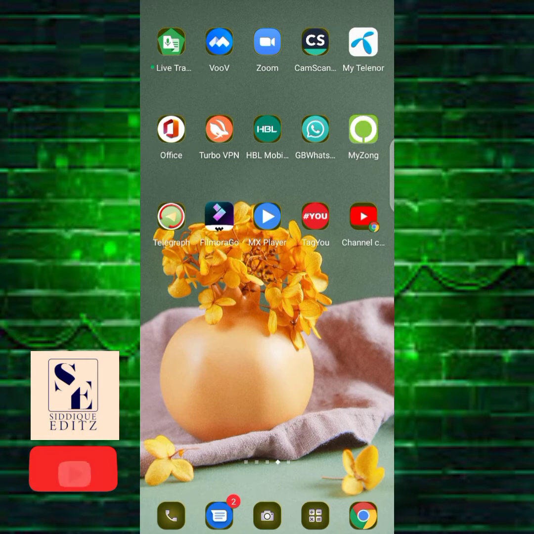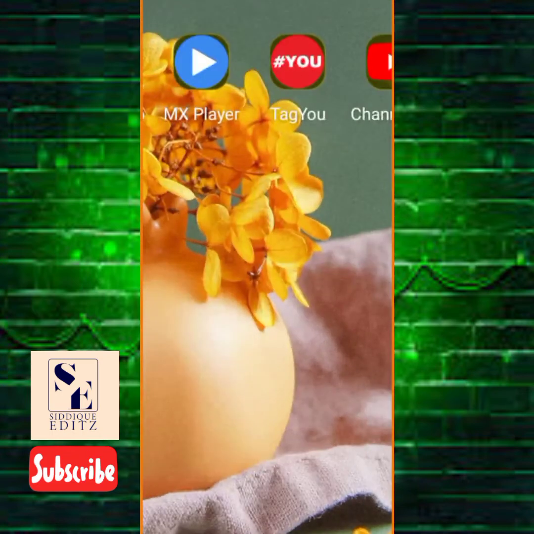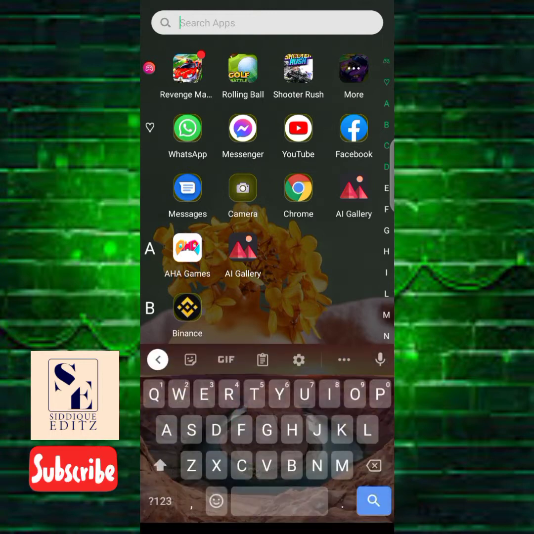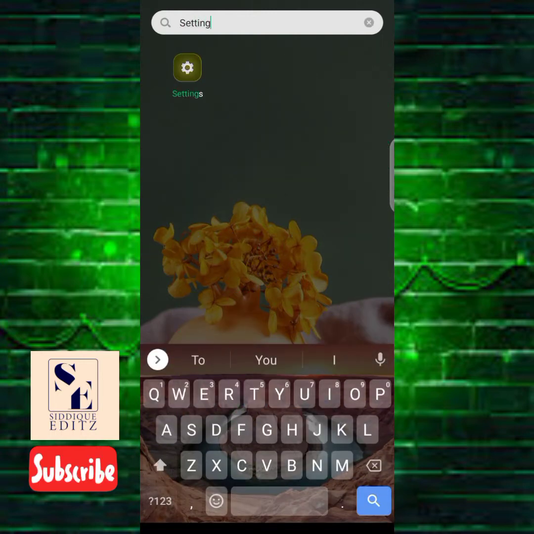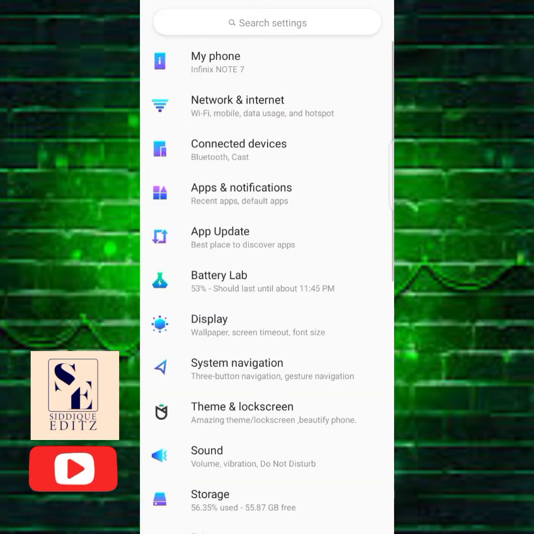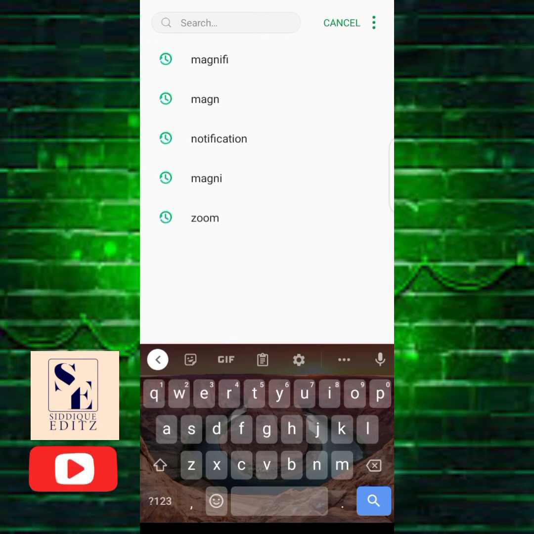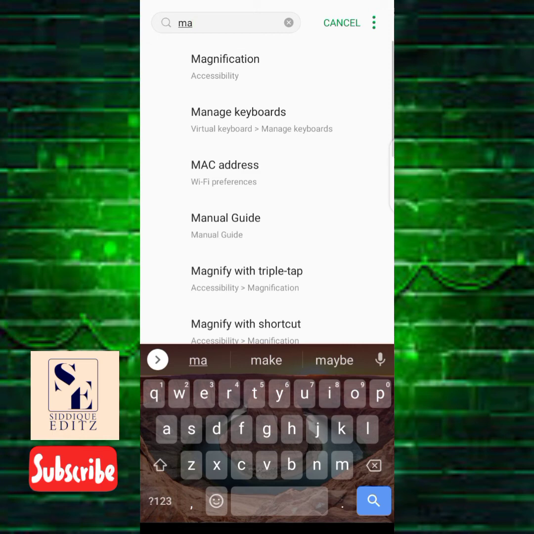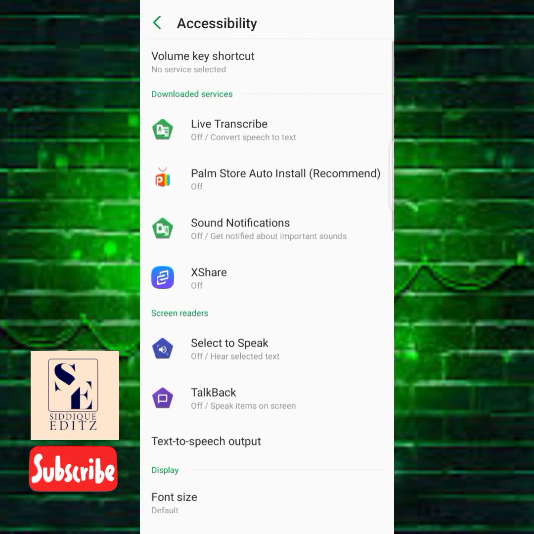So guys, let's see our first trick in today's list, how you can zoom in on any part of your mobile screen just like this. Just go to your settings, then search in the search engine option magnification option.